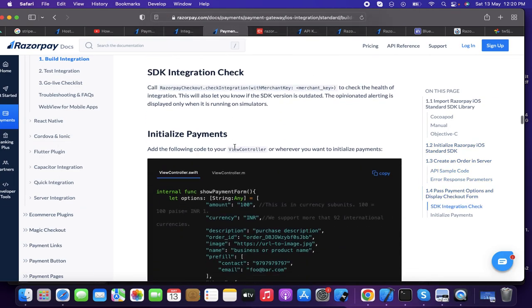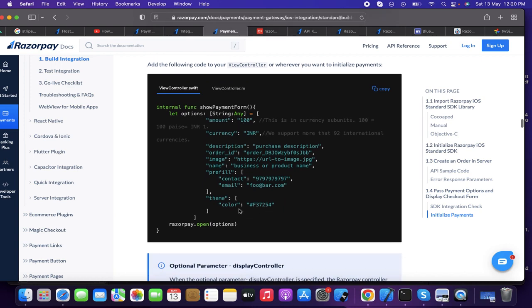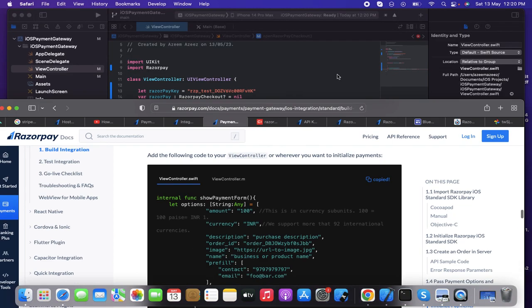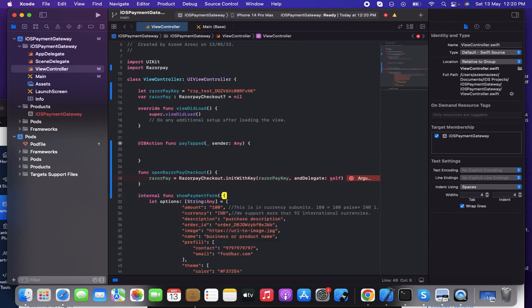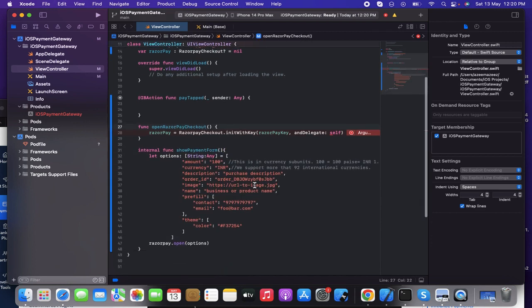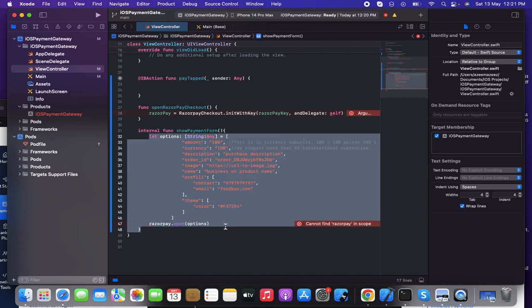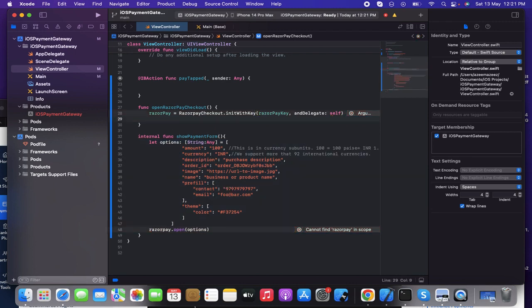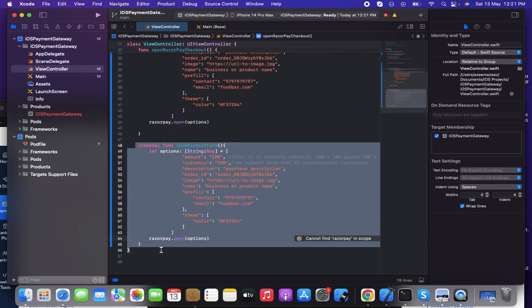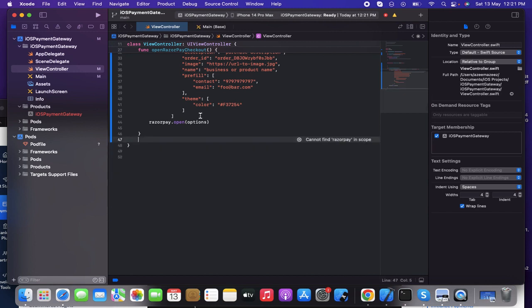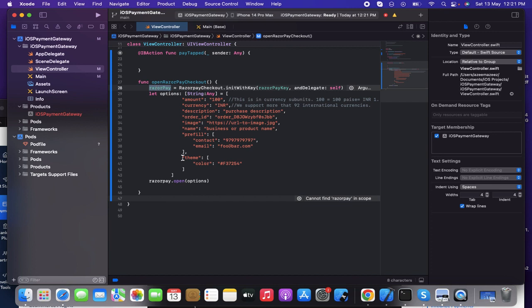The next step is the form which we are going to use, so you can just copy this as well, and paste over here and just name the stuff. We don't need the function internal because we need only the internal things. So let me copy this stuff and, my bad, paste it over here and just remove this thing. So this is our overall form, what it's going to present. So this is going to be Razorpay.